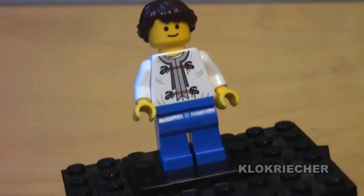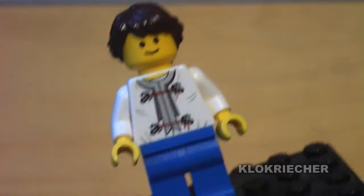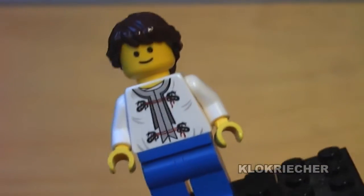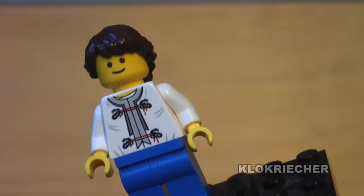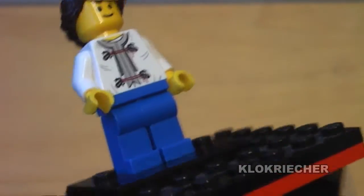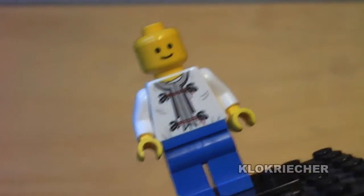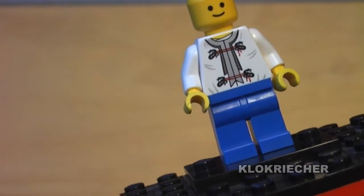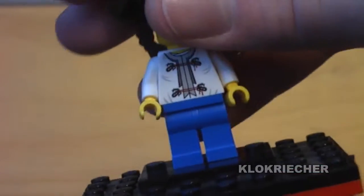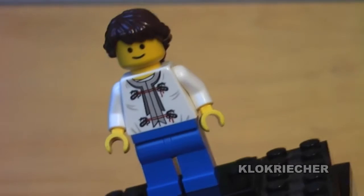Alright, so here we have the first minifigure, and this is the artist, and she has the Sensei Wu torso right here, and also a classic smiley face, and she has a Princess Tamina hairpiece from the Prince of Persia, and she has blue pants here, and she also has some back printing on the torso. And I will take her hair off, and this is the back of the torso, and she doesn't have a double-sided face. So that is the up close of the first minifigure. Now let's move on to the next minifigure of the set.